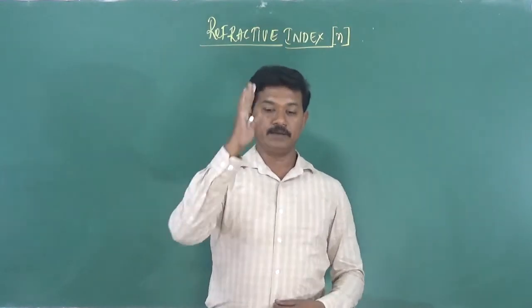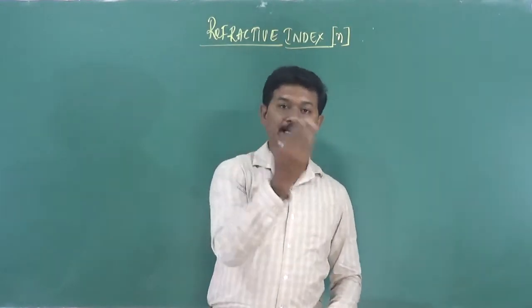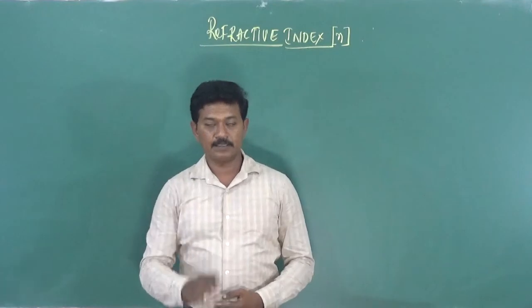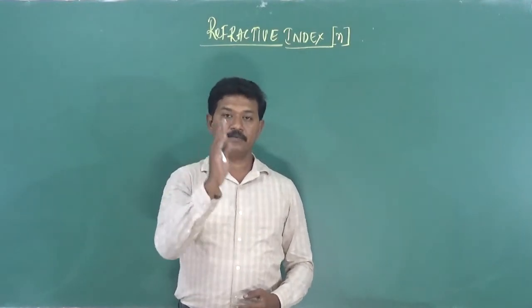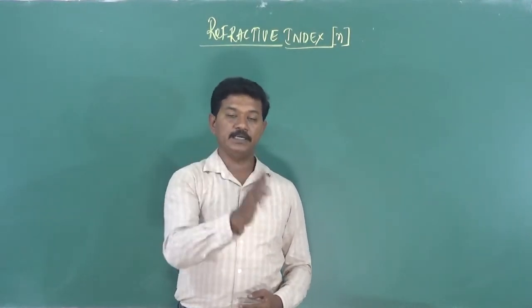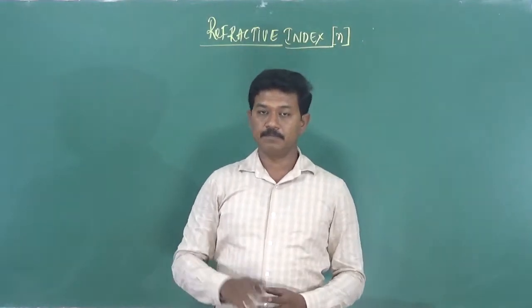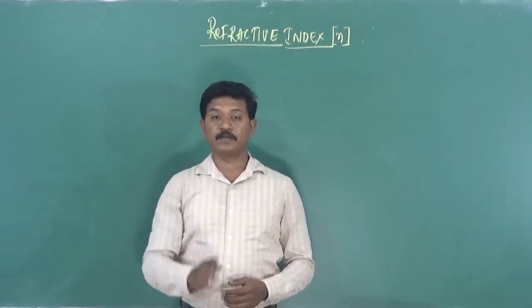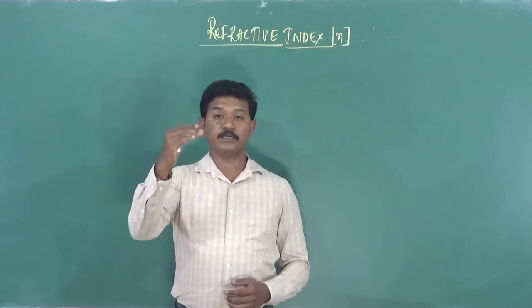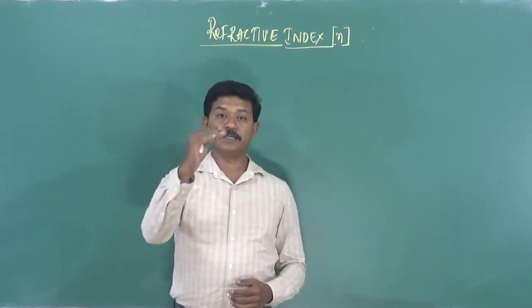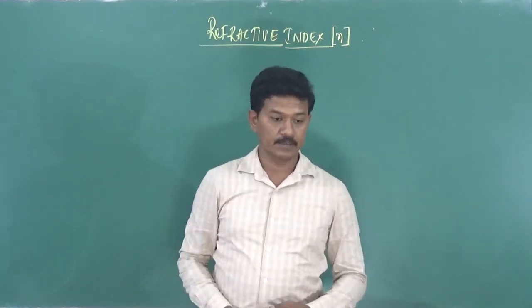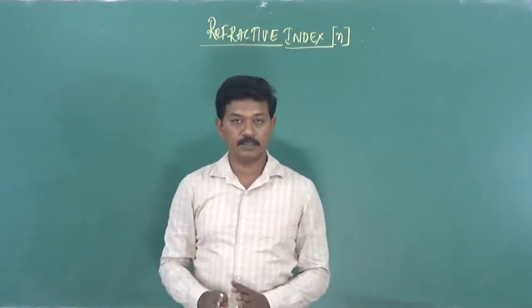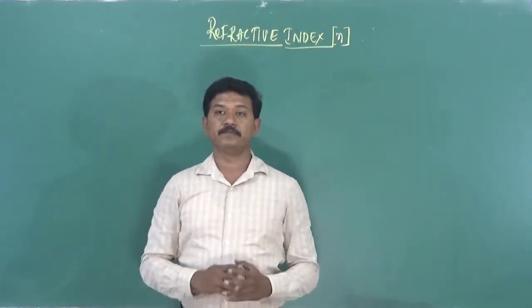Speed of light in kerosene by speed of light in ice is the relative refractive index, or refractive index, of ice, right? But if you take the absolute refractive index in the numerator, you have to consider the speed of light in vacuum only, right? I hope you got it. I hope there are no confusions now.